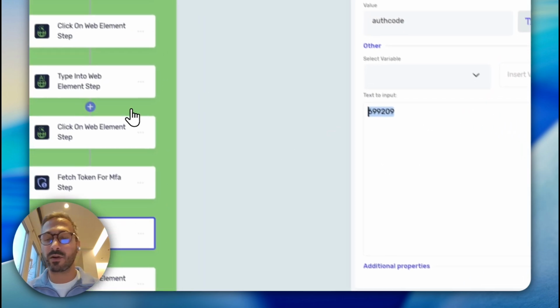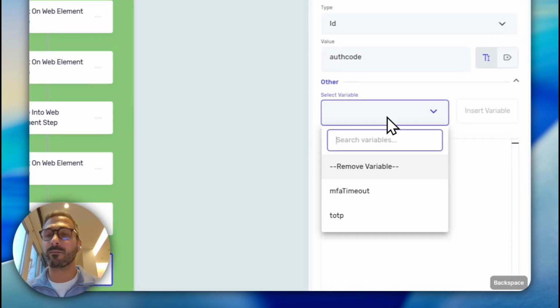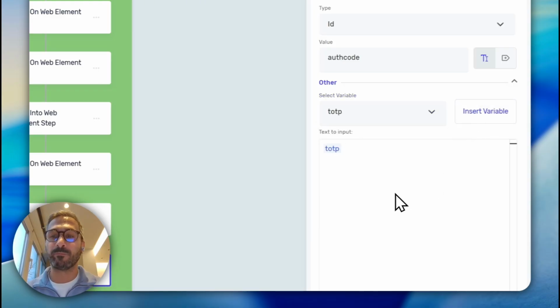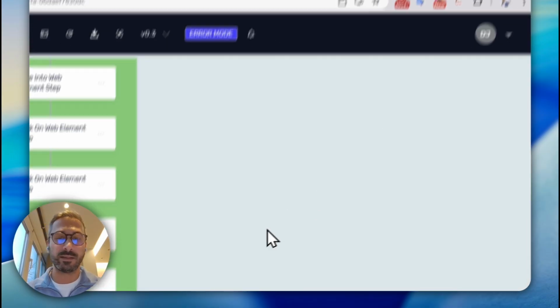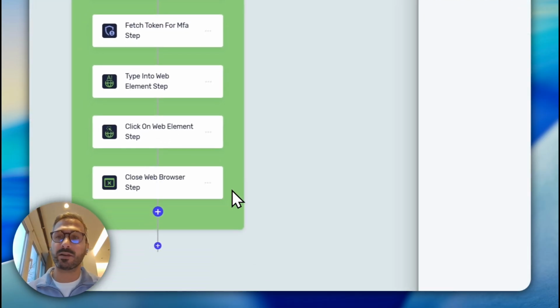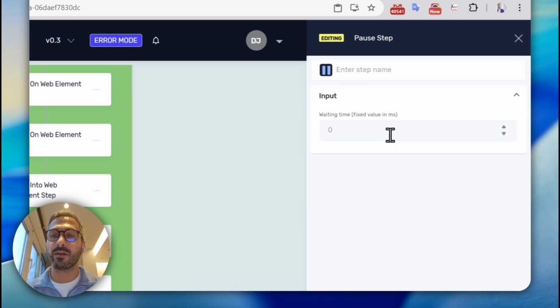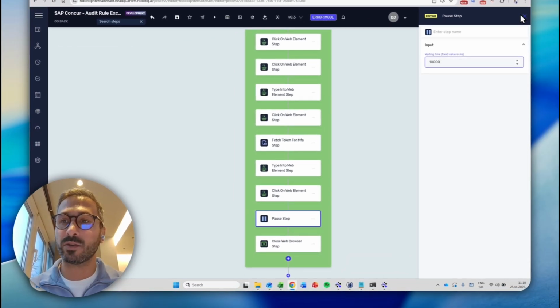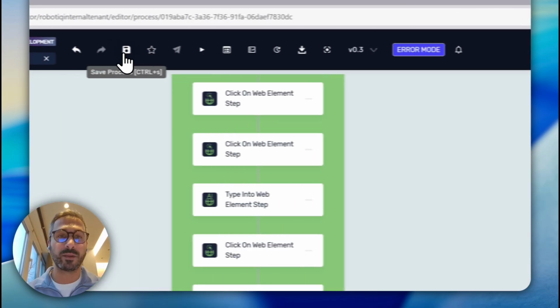And then instead of the hard-coded value, we are going to replace it with the variable that's going to be entered in that place. And let's put a pause step here so that we can observe that the automation logs in successfully.